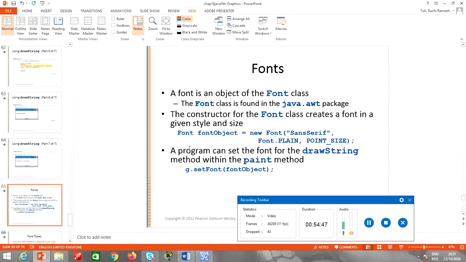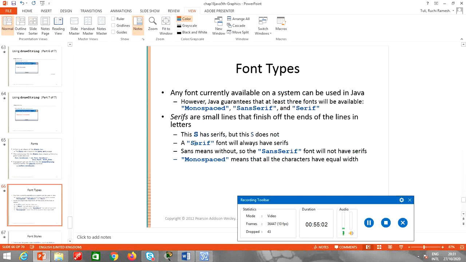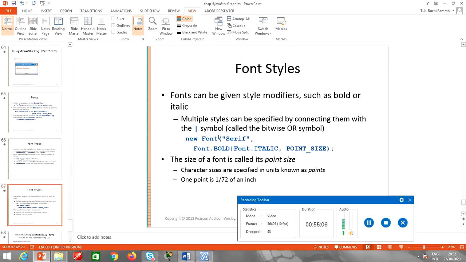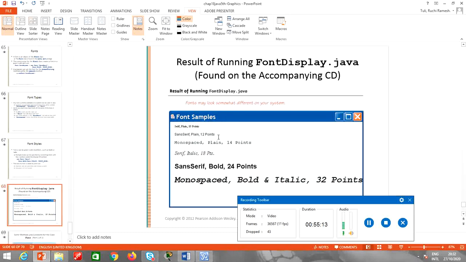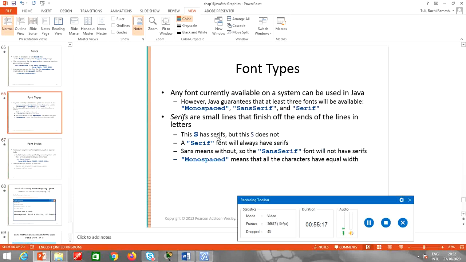So what we have to do is first of all declare a font object, and then we have to set the font for the drawString method. g.setFont and whatever is the font object. Whatever font you want to declare, whatever the size, the font style, the font method is basically the same as we have done in the previous lecture.